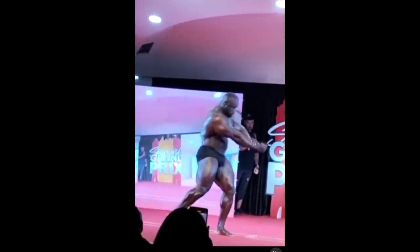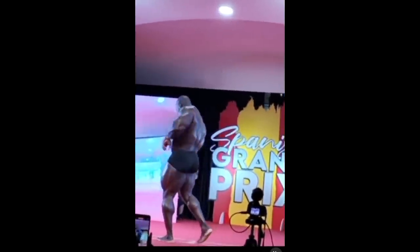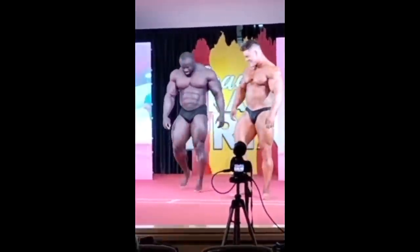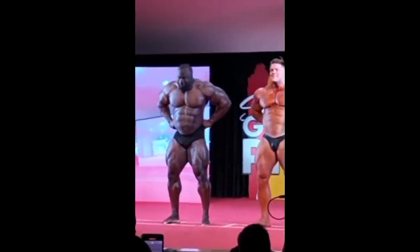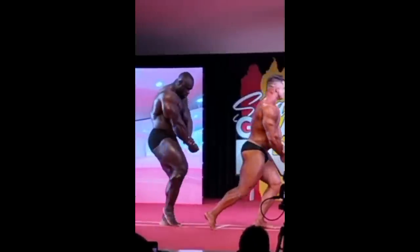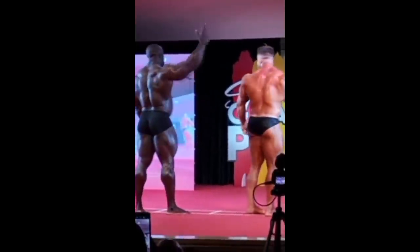He has everything else — quads, shoulders, arms, chest — but lats are definitely not really hanging. Everything else is huge, humongous. He really made so much progress, and I think he's going to do really well at Mr. Olympia. Look at his side chest — it looks kind of like Brandon Curry, actually better with bigger legs. When he's doing his crazy posing from the front without showing his lats, he looks like freaking Ronnie Coleman — he's that massive, like 330 right now. Here he is next to another bodybuilder who is also a mass monster, but Samson is one of the biggest in the world right now. This guy in my book is not top 10 — this guy is potential top 6.